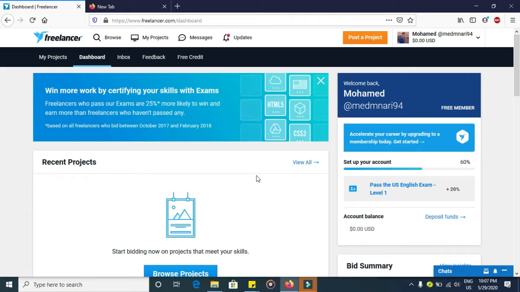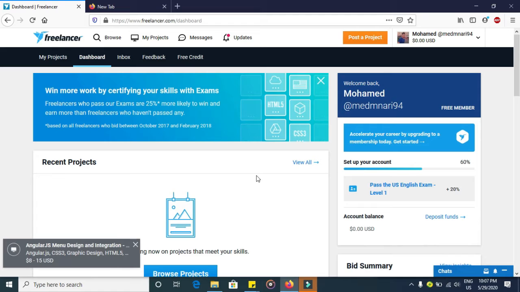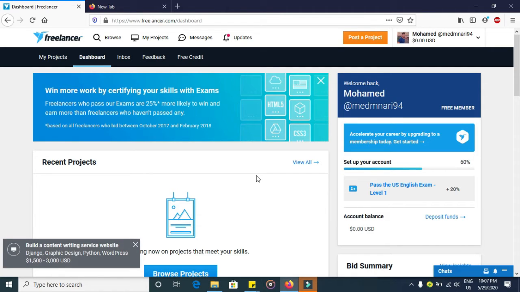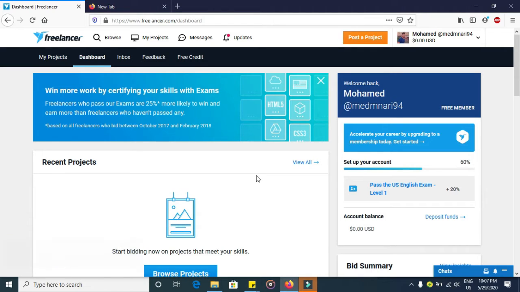The second thing I really recommend for you to focus on is the skills section. It's very important. It's what the freelancer platform bases on to suggest projects for you. Make sure to not miss any skill that you have. Try to put all of them in your skill set. By all of them, I mean all skills that you have. I don't recommend you put some skill that you are not good at.